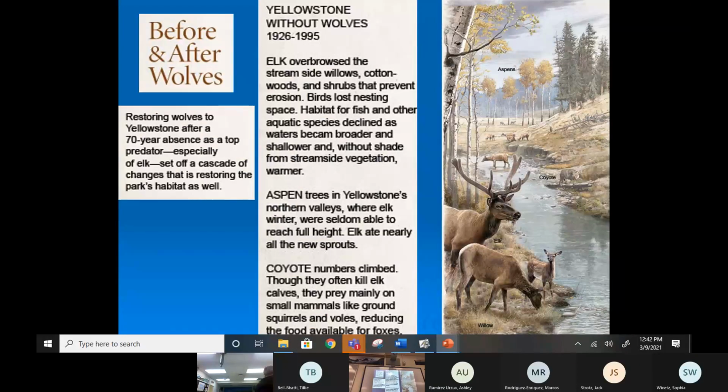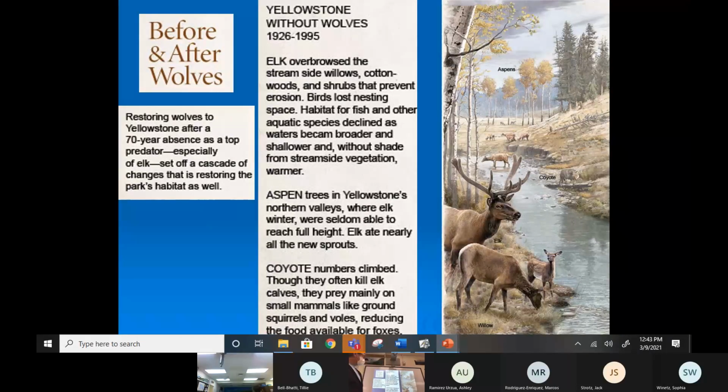So didn't we look at this picture already of before and after wolves? And in particular, before, I guess, was after they were killed, but before they were returned, right? And here we have all these elk coming down to the stream banks, and they're eating up all the streamside vegetation. Makes it harder for songbirds. It makes it harder for cold water fish because the water gets warmer without the shade. And basically, Yellowstone was like this from the early 1900s almost to 2000.